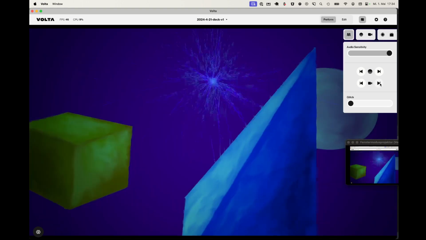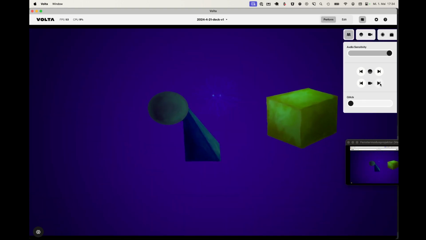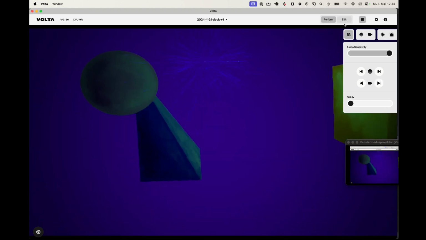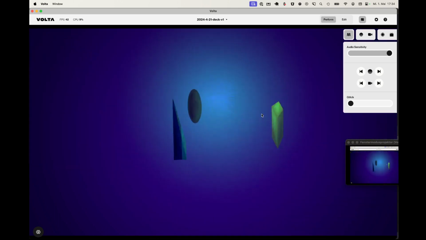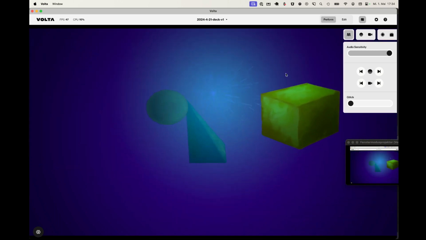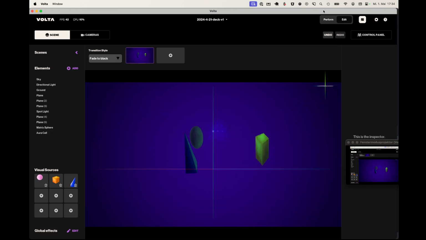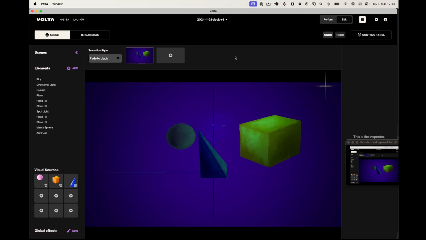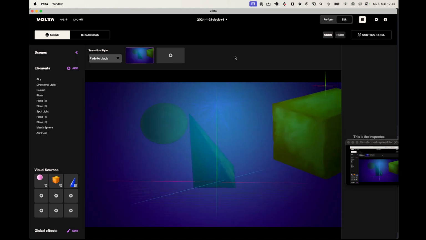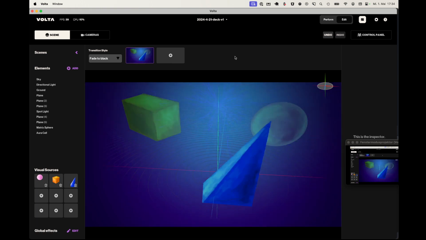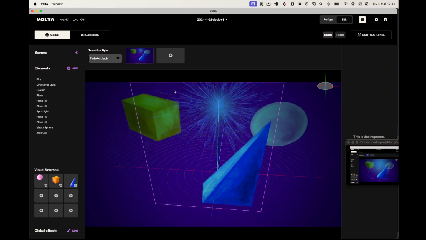Really simple, and you can go into edit mode. The funny thing is that even in edit mode, when I have the cameras on, I see it in action.